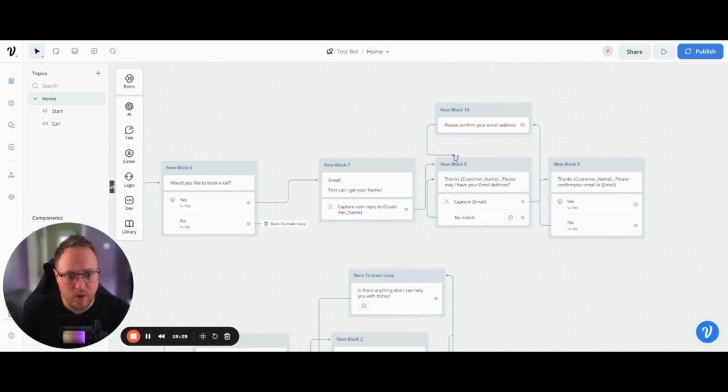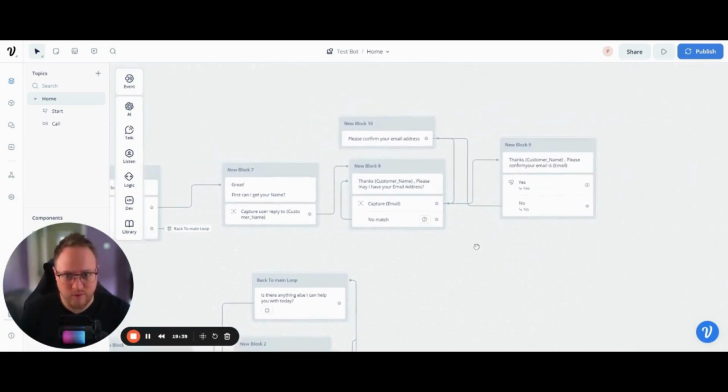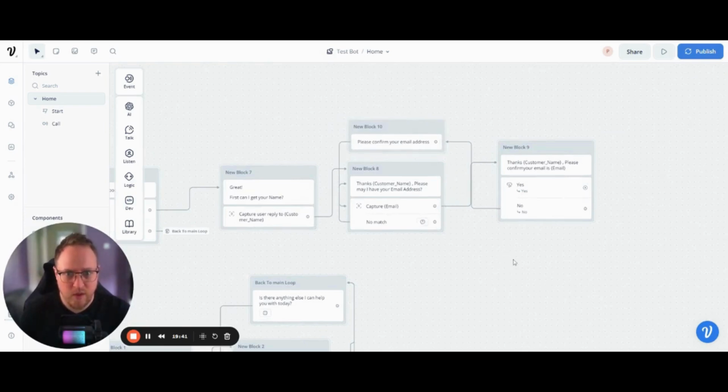And then from this one, we'll go straight into capture email. So it's just a little bit of error handling on top of that. It looks a bit complicated with all these different workflows all over the place, but it's not too bad.